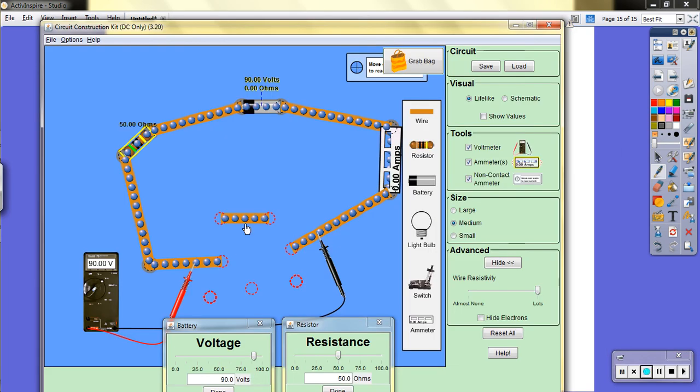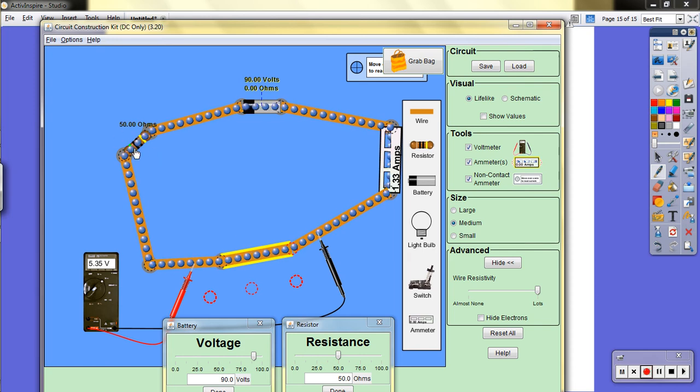Again, what I just drew I have set up here, and I'm going to throw this random piece of wire in. When we look, I have a voltage of 90, I have 1.33 amps flowing through the entire circuit, and 50 ohms on this resistor. In a regular circuit, if I added these two together, I should get that value, but right now I'm not, and that's because this piece of wire is providing resistance.